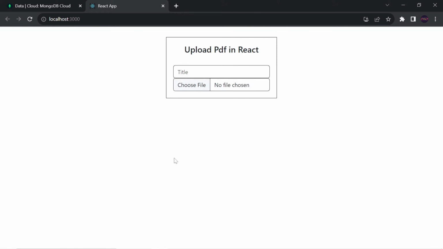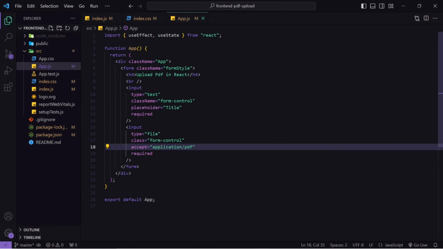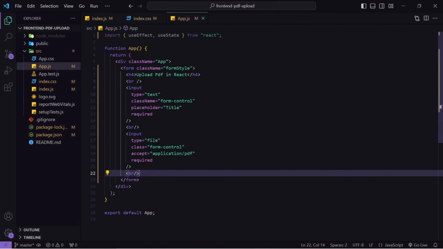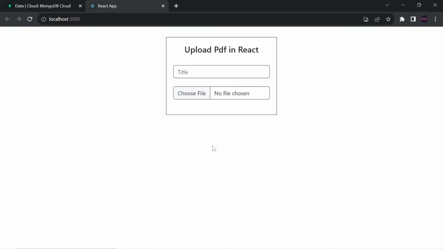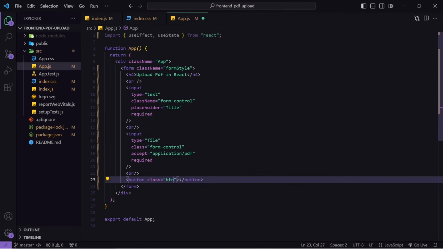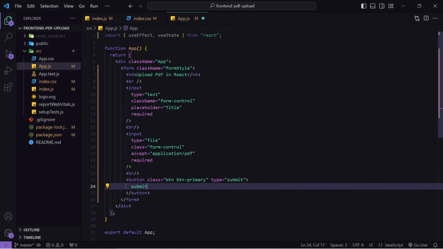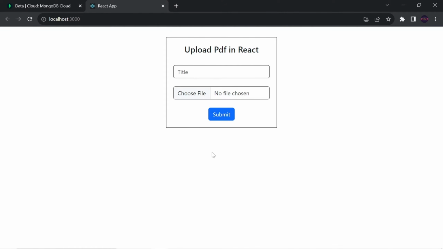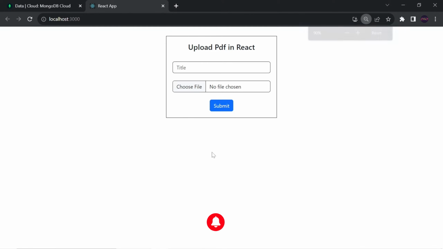Okay, here let me give some break. So I will come here, give a break here, and the same break here. Okay, let's check the output. Yeah, it is looking good. Now let's add the button also. Let's save this. Here I have given this class as btn btn-primary. This is the class provided by Bootstrap. And you can see it is looking much better. I will just zoom out. Yeah, much better. Let's go to the code and create a function to accept this too.